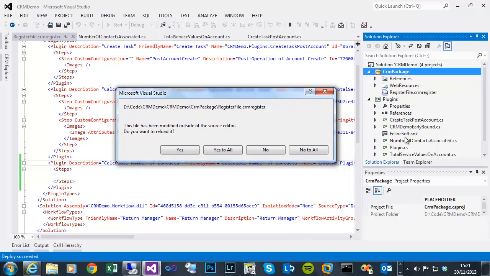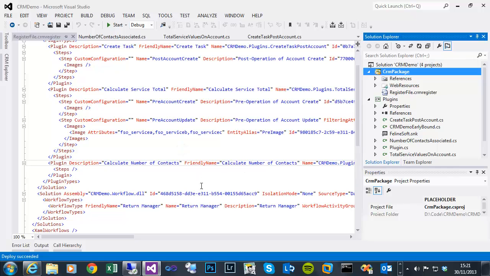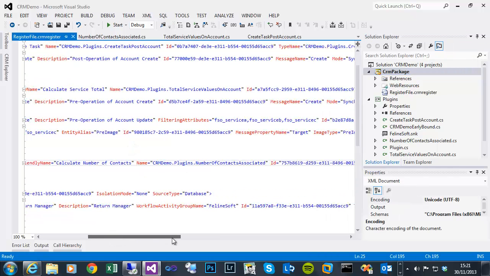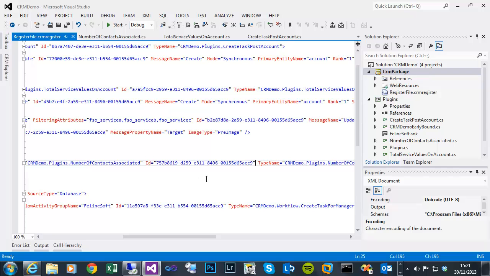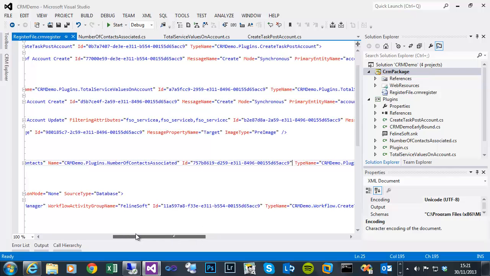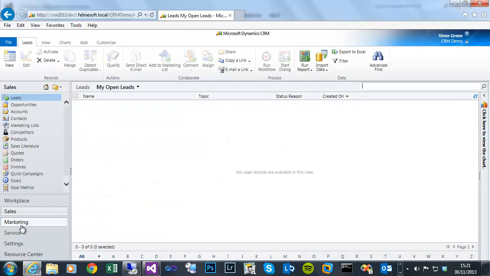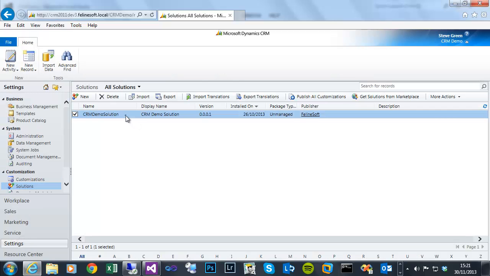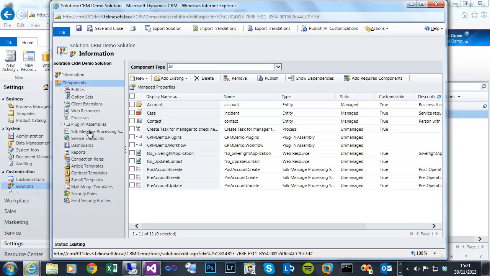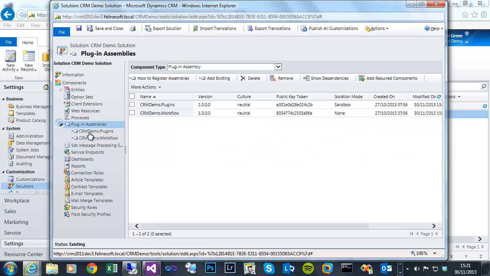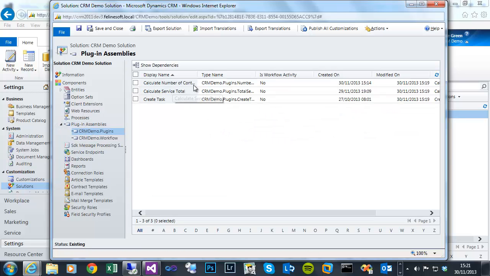The reason was I've added a couple of fields which show the number of contacts, which I regenerated in the early bound class library at the same time, but it didn't like that and threw an error on deployment. But now you can see it's got the GUID as we expect. And if I quickly dive into the solution, under the plugins, we've now got our calculate number of contacts.